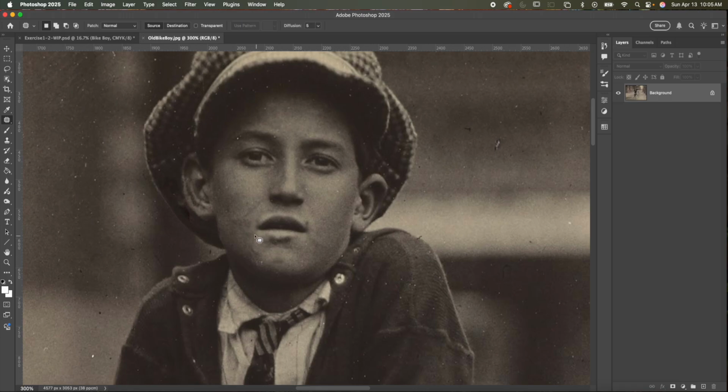Command D. Now we don't have that big shadow that was still left over from here. Even on the side of his face too. I don't know if this was originally in the photograph, but there's a little bit of an aberration here. So I'm going to see if we can get a just a better look and feel right there. So go ahead, try to find some other areas that just look a little off and see if you can correct them using some of these tools.